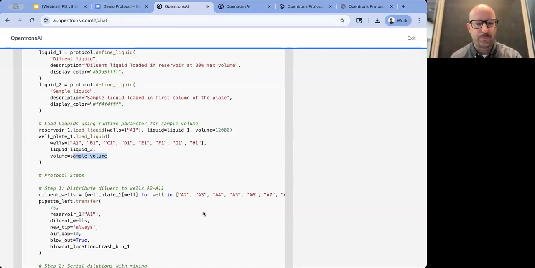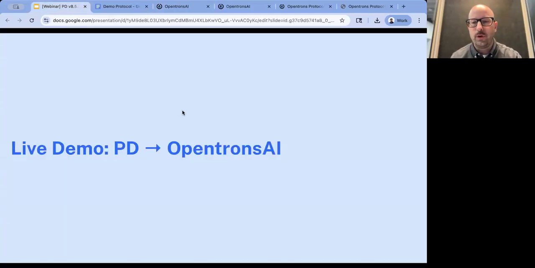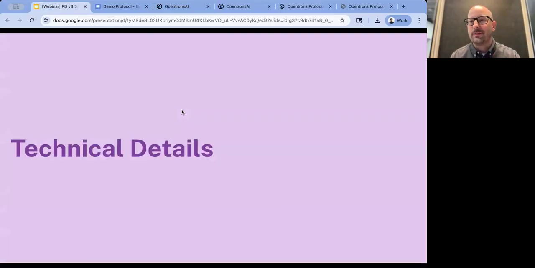So you see this takes like 70 seconds to, obviously it took me a minute to write what runtime parameters I wanted to add, but this was impossible before. Like the answer of I want to use runtime parameters with Protocol Designer, it was you can't, you have to use a Python protocol. Well, now you can, and it takes like 2 minutes to add them. So we're really excited to see what you all do with this, but this is a new workflow enabled by this new feature. So technical details, there's like a lot here.